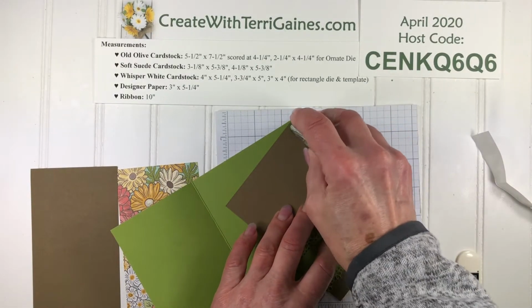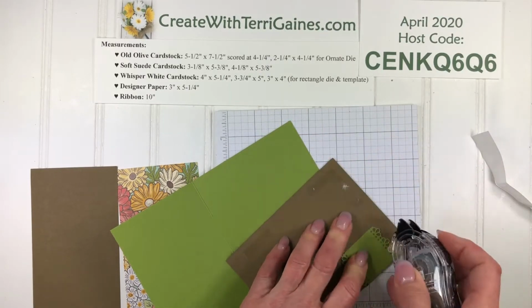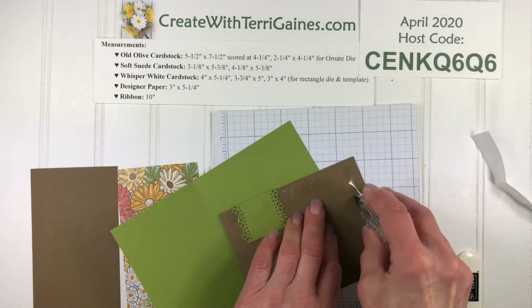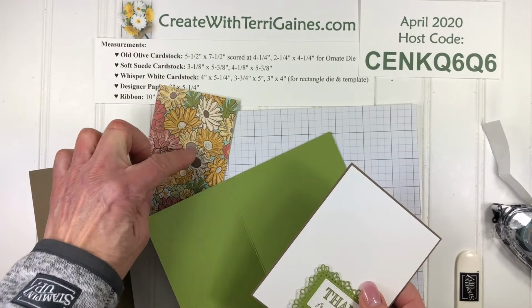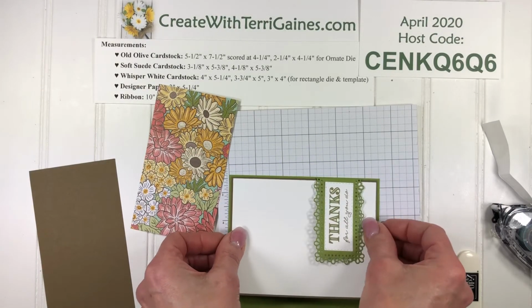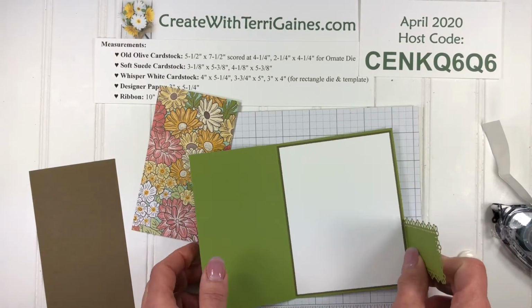of an inch border. And why I added this little extra Soft Suede color: the design on the Designer Series paper, all the flowers are outlined with the Soft Suede color. So just adding that little bit of Soft Suede popped out some detail on this card. So that's going to be the inside panel.